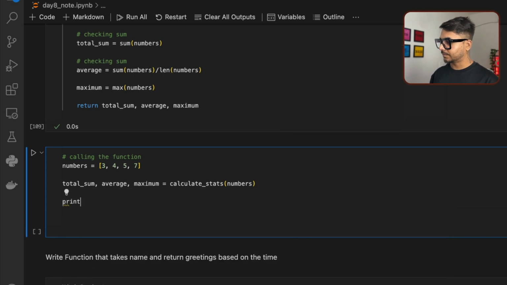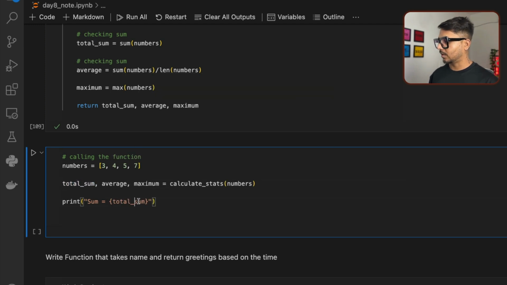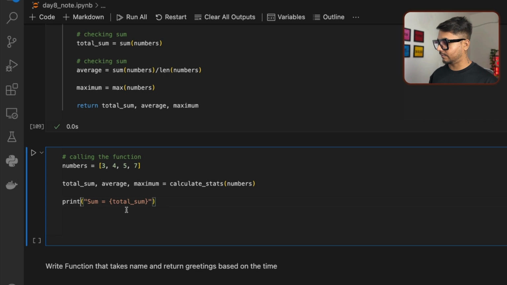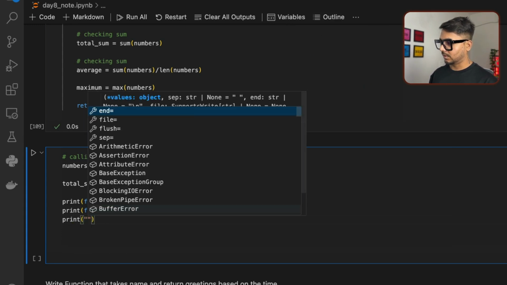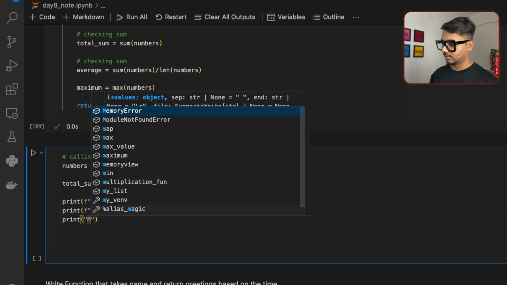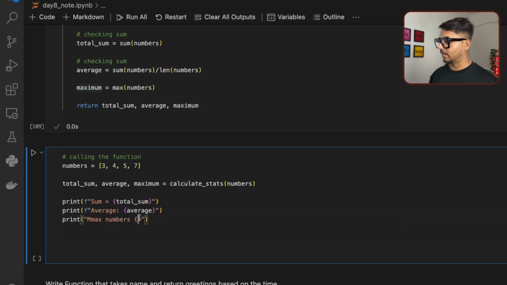Then we can just print the result. So we can go ahead and say print, and in it we can print the sum, which is going to be total sum. Okay, we can print the second statement. This is f formatting, so I would just say f. Next we need print of average, so I would say here average, and we can use a filler, and here I can put this average. Next we need the print of max, the max number. We will have a filler, and we are going to put this maximum. I'll be using f formatting for our result. Okay, and let's execute it.